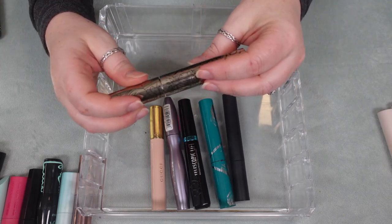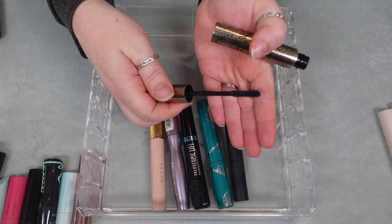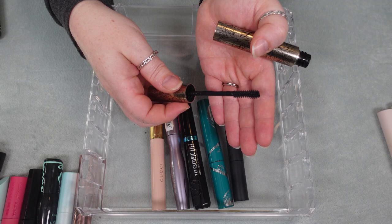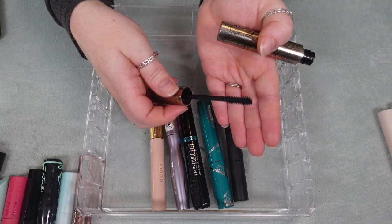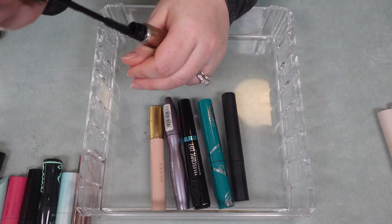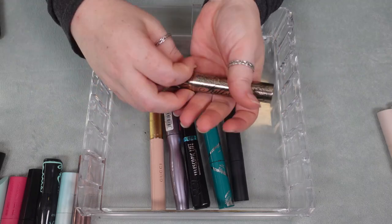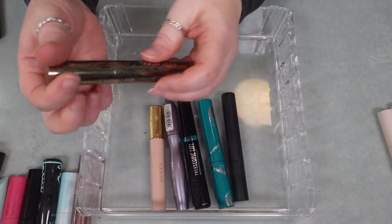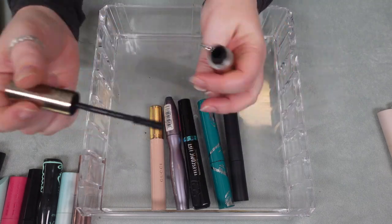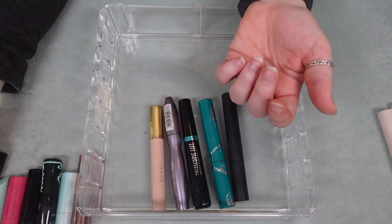This is the full sleeve. They make it seem like it's going to be such intense lashes, but it's not really super intense. It's a super wet formula, so it doesn't grip. It's not extra volumizing. It's more of a lengthening mascara. Again, I like it for the lower lashes, and I thought this was a tremendous release, but then I started trying more and realized that there were other mascaras that I just preferred more than this one. I am gonna hold on to it though. This one probably is also gonna go into a chopping block.